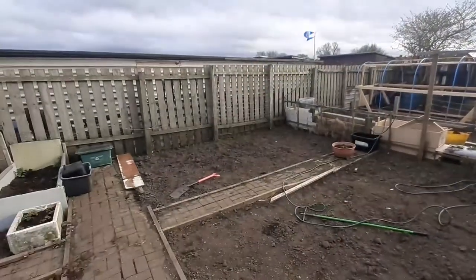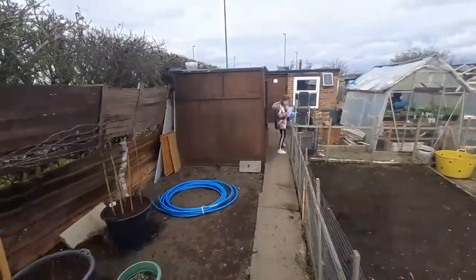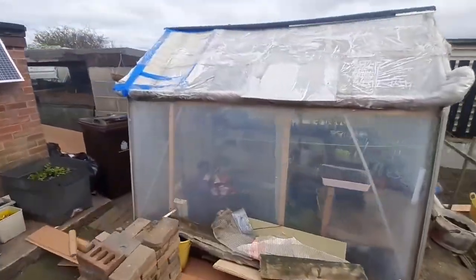So we managed to do quite a bit. All that's all sorted out now, which I'm pleased with. Just got to tackle the window, which should take 2 minutes. We've got bulbs in, the fuchsias are in, all the onions are in. So that's it. So I'll meet you back inside of here.